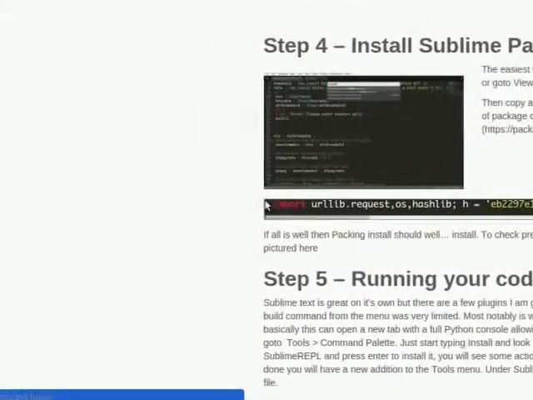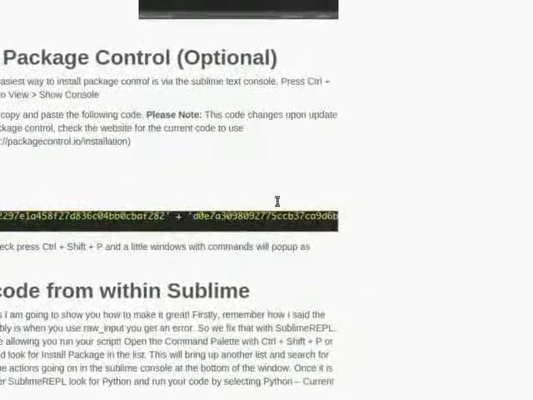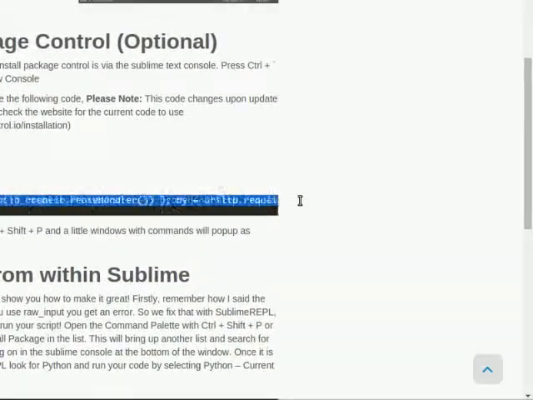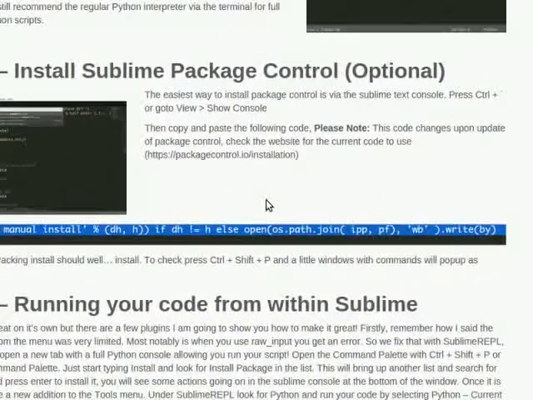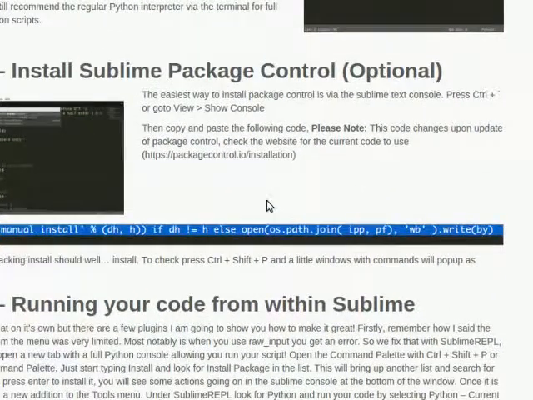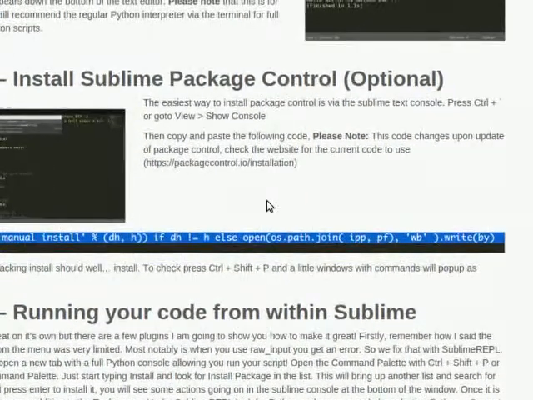Now, package control is great because it allows you to not only install a bunch of predefined packages, but it also allows you to keep them updated. Now, keep in mind that the code here on the website is the current version of package control, but this code does change version to version as the versions update.